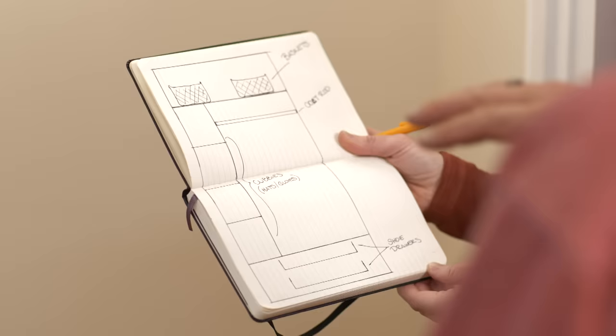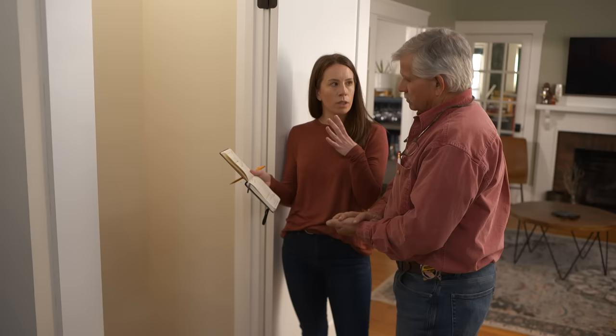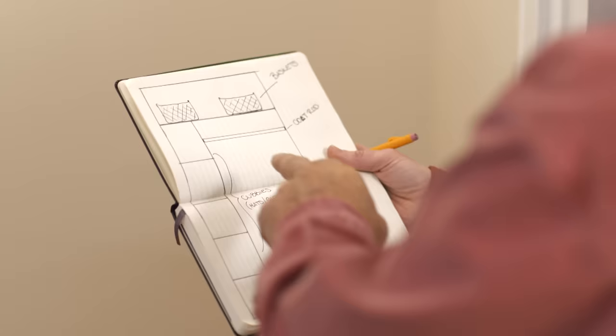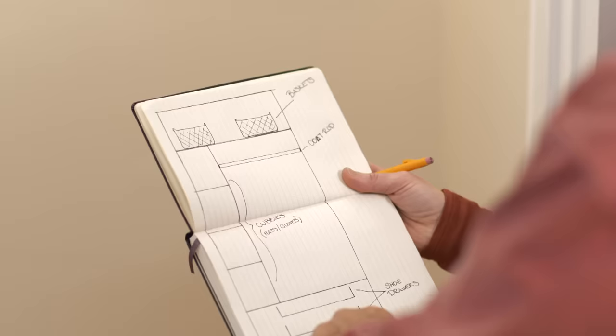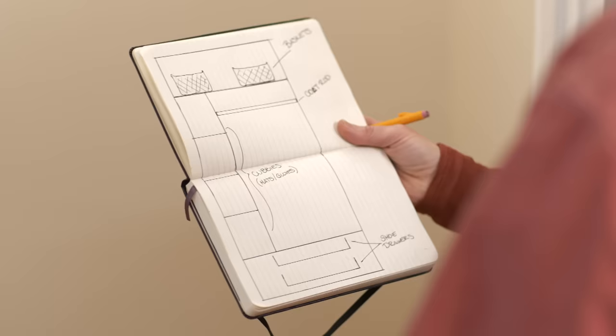And the drawers, maybe we would do one that's a little bit shorter and then one a little taller for boots or something like that. And the clothes pole, I take it you're just going to be hanging jackets, nothing really long. Exactly. That's good because we'll be coming up off the floor. Right. All right, well, I have some material with me. We can get set up in the backyard and do some cutting.